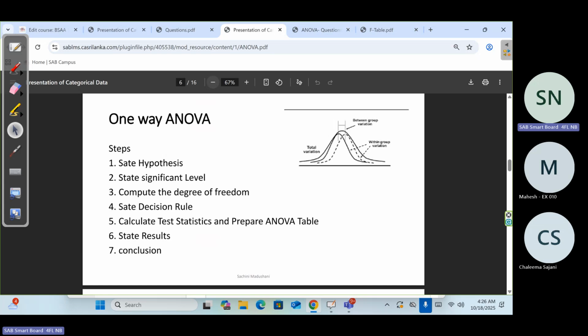Normally in the hypothesis testing, we use the formula and we get the answer. In the ANOVA test, we need to fill the ANOVA table to get the test statistic. Here we don't get it from just one formula, but there is a small table to fill out. Using the information, we can fill it. Then after that we identify the critical value. Now you know what is the critical value. Previously we referred to the Z table to get the critical value. Here we use the F table. Then after that we write the decision and the conclusion. Here also we write accept or reject. Same thing. Understood? Okay.